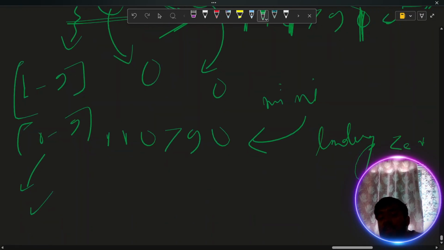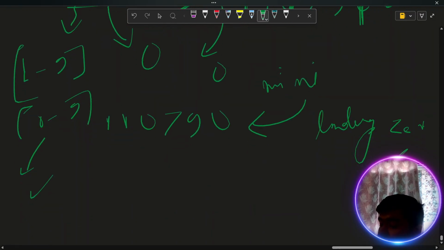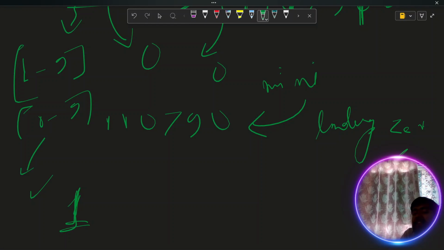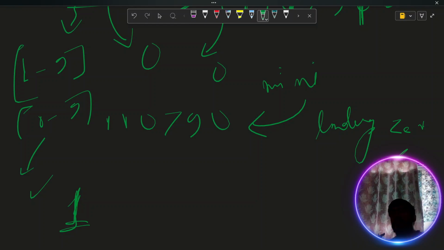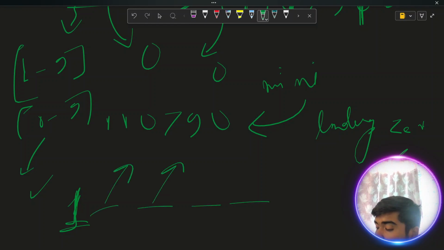So if your number has at least one 1 from its left to right iterations, then we are not going to change the 1 occurrences for sure, because if we change 1 to 0, it will incorporate leading zeros, which is not allowed. But after this 1, at any place, we have the liberty from 0 to 9.